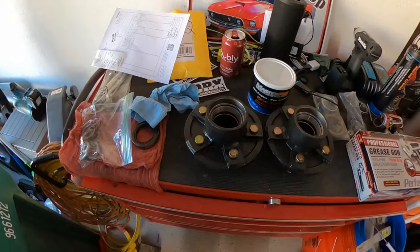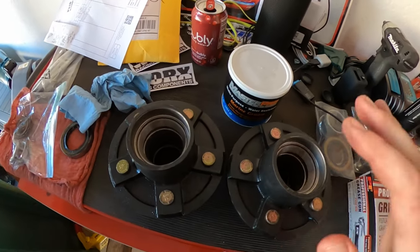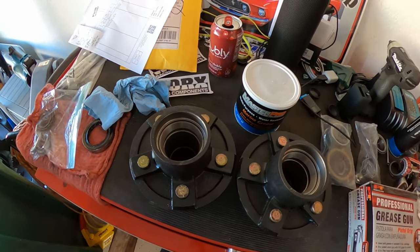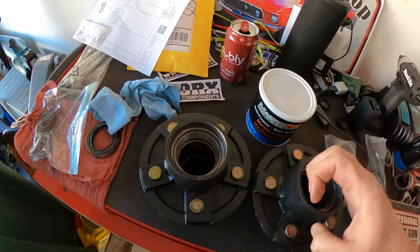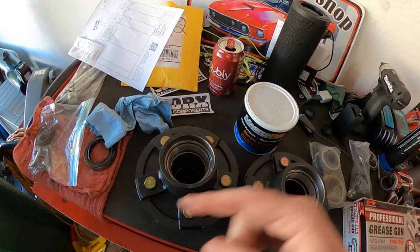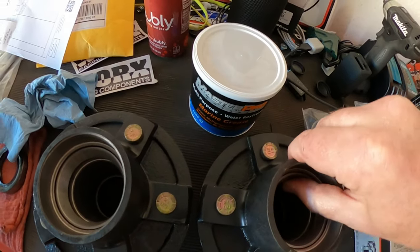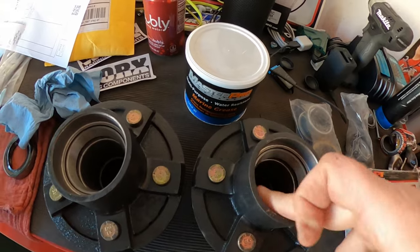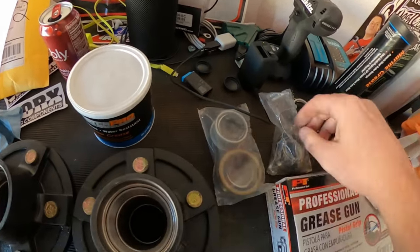Here we go. So I forgot to mention, if your hubs are good, and you feel you can do this, you can take them apart with kits without having to get the whole kit that's already assembled. Awesome. So if your races are good inside here, there are some people that sell a race kit as well, but if your races are good, you don't really have to replace the hub. You can just do the kits.